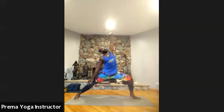On your inhale, straighten the front leg, reach both arms to the sky. Exhale down. One more time, up. And even deeper. Keep pressing that left knee wide, but we'll flip the left palm, reach up and back, reverse forward.